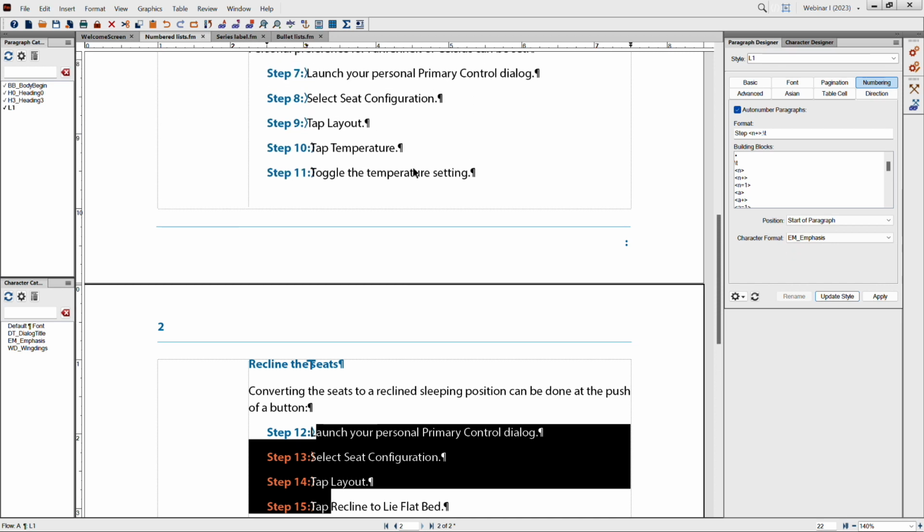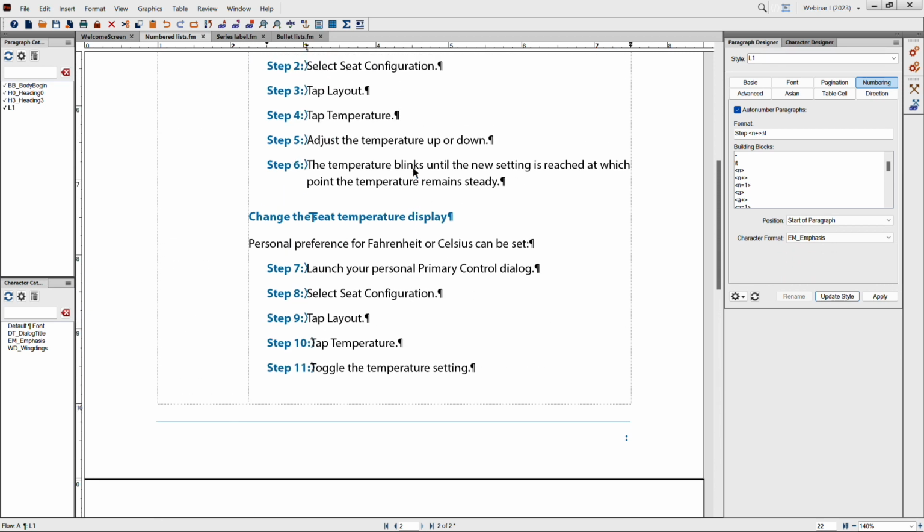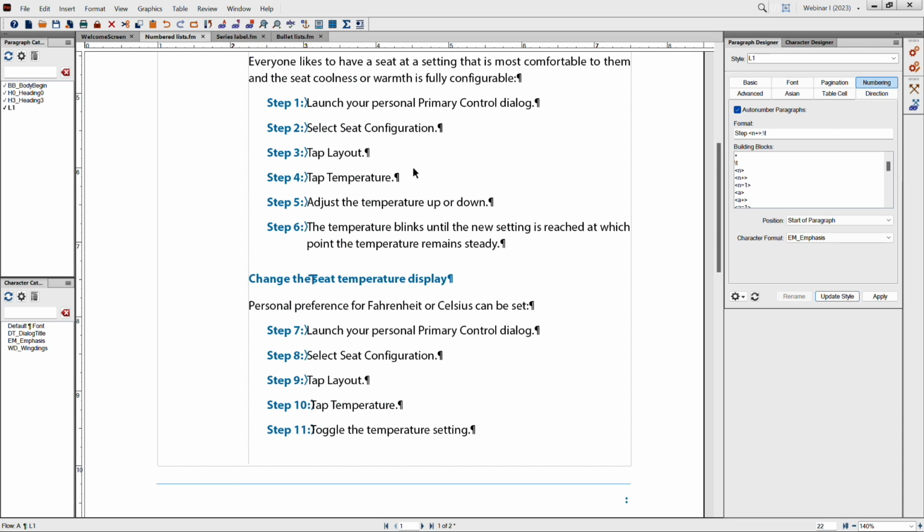So there are 2 different approaches to reset your lists. Either one is appropriate. Let me show you the one I see most in my students' documentations, and I'll show you another way that might work for you as well. You can decide. But a typical way that I see my students handling this within their templates that they've been developed before I came along is they'll use a second style. And so right now, step 1 is using a style called L1, and it's set to N plus, which means increment that number. I could add another style, and I'll just call it L1 restart, meaning restart the list.